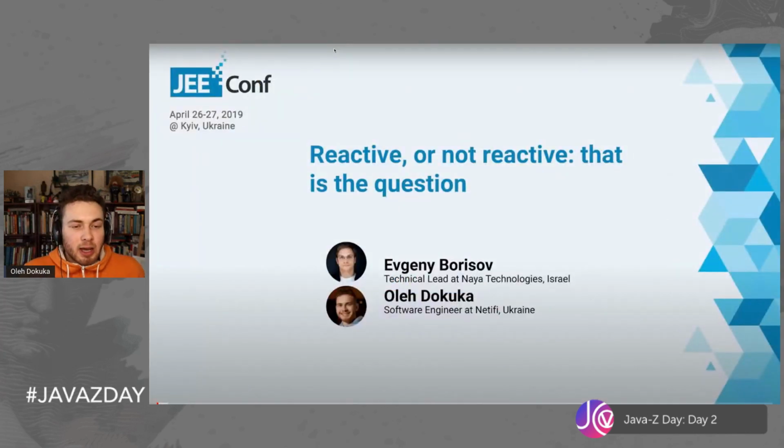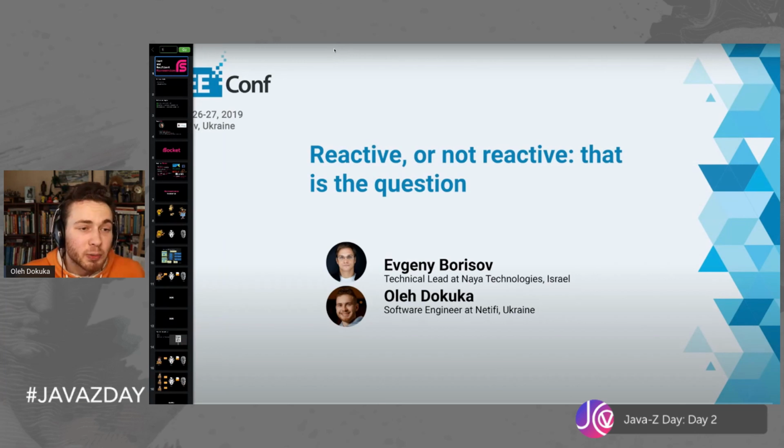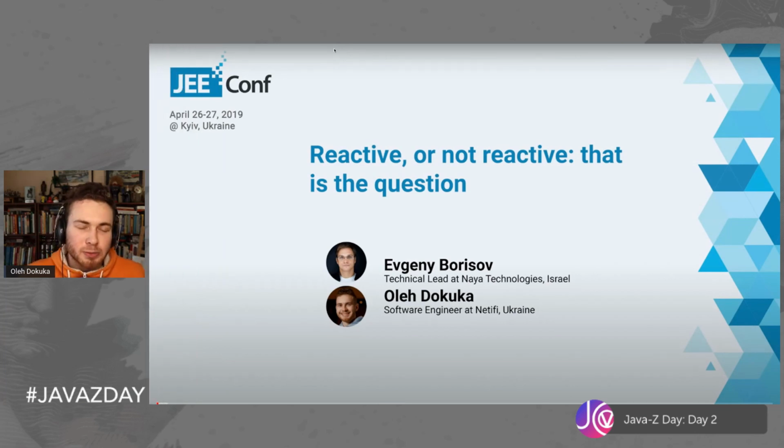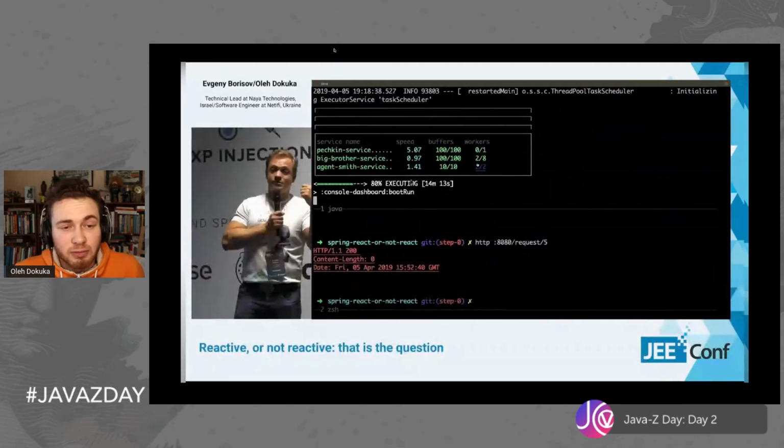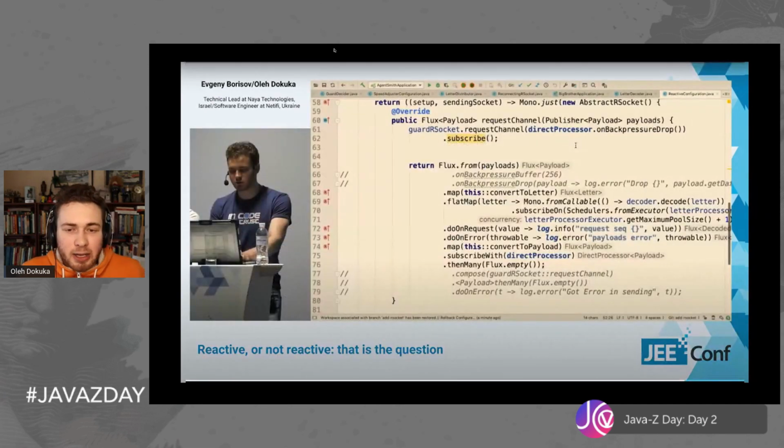But the first solution that we can apply is basically with reactive streams, and you can see how this solution was done a couple of years ago when I was talking with Eugene Borisov at JEConf, and you can basically look at this presentation and get an idea of how it can be done only with reactive streams. The problem basically, there is no problem. RSocket solved all the problems, and we got stable performance, but at the cost of changing our API.